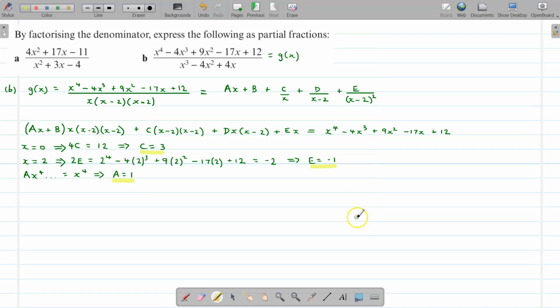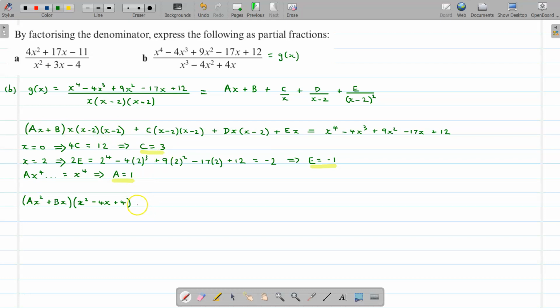Okay, well, I think at this point I'm going to have to do some of the multiplying out. Okay, and let's see how much of it I'm going to need to do. So the next thing would be to start multiplying out the first part, and I'm going to put the x with the ax plus b. So I'm going to go ax squared plus bx. Okay, so I'm merging that x there with the first bracket. And I'm going to multiply that by the quadratic, which is the x squared minus 4x plus 4. Okay, so I've multiplied that partially together.